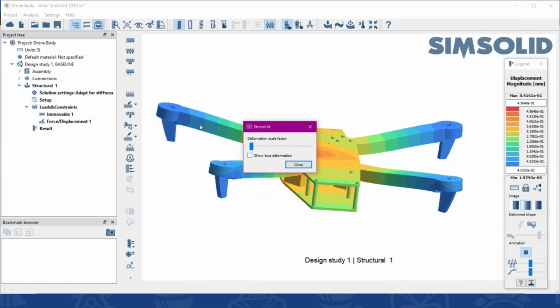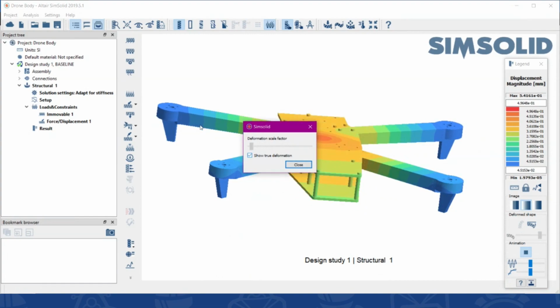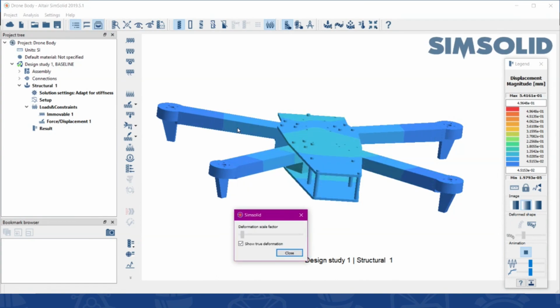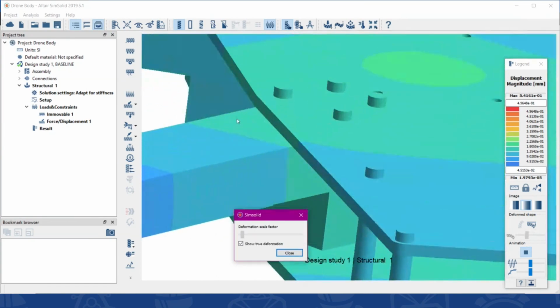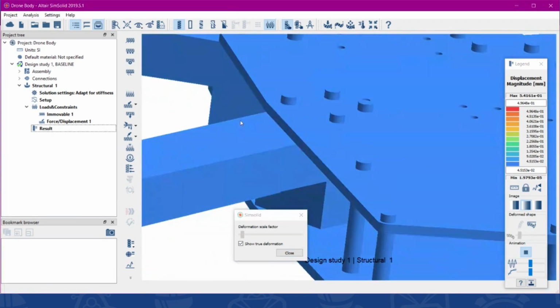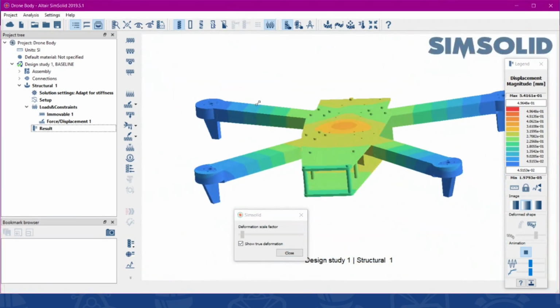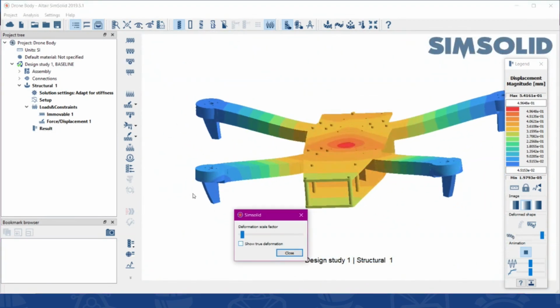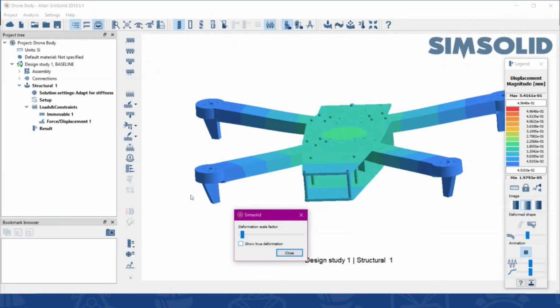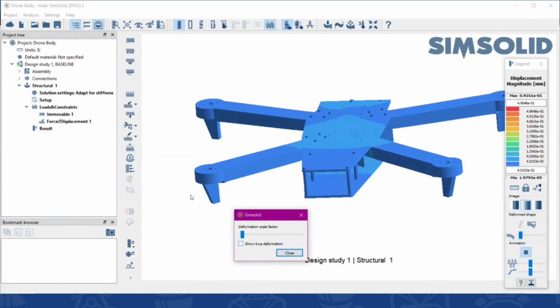But we scale it up because if I were to click that, which shows the true deformation, basically takes it to a scale factor of 1, doesn't look like it does anything. And in fact, I really have to zoom in here to see any movement whatsoever. And while that's the true movement, it really doesn't help me understand the behavior of this. So we take care of the problem of auto scaling it up for you so you can see the general behavior. So don't worry about the fact that it doesn't look totally realistic.